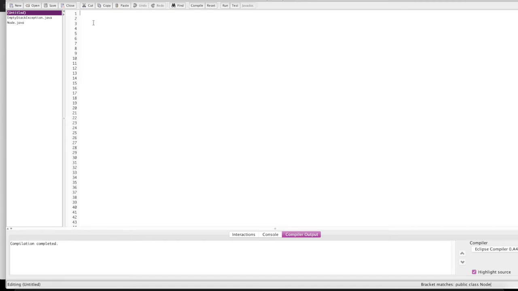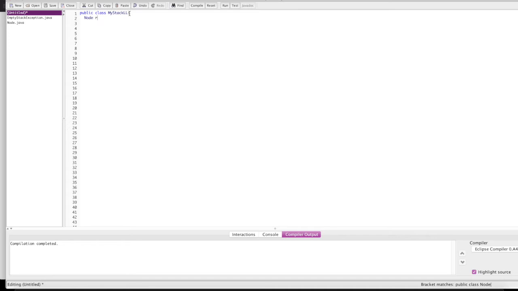Now I'm going to create a class for my stack. So it's going to be public class my stack linked list. So this stands for linked list, so you will not get confused.